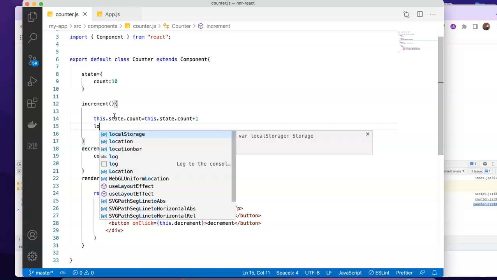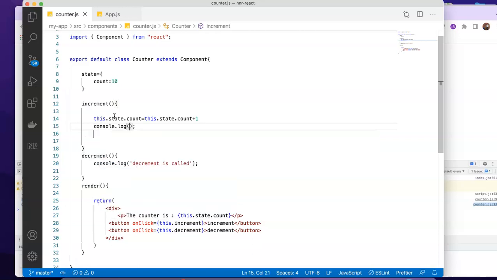And we are printing this with the log by saying this.state. So this increment will take the value, let me put it to 0 again, and it will increment by 1, and I'm logging my current state into my application.